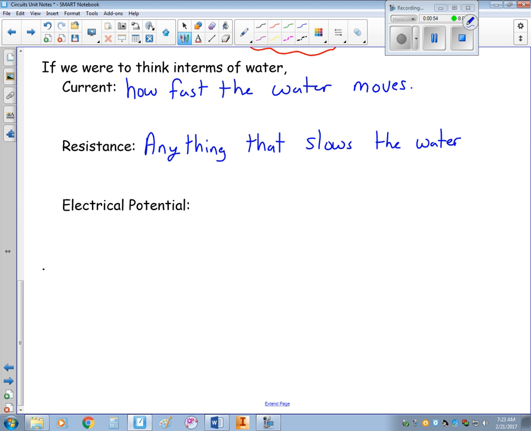like that. Now, electric potential, when we first talked about electric potential in the previous unit, it was the electric potential energy per unit charge. So for water, this would be how much energy each kilogram of water has. The way that that water would get its energy is by elevation. So for electrical things, then, electric potential, or the voltage, would be how much energy each coulomb of charge has.